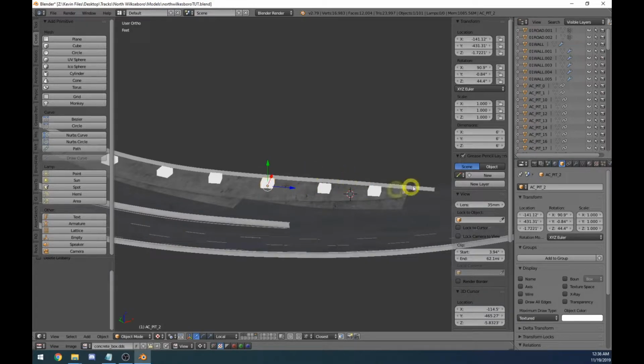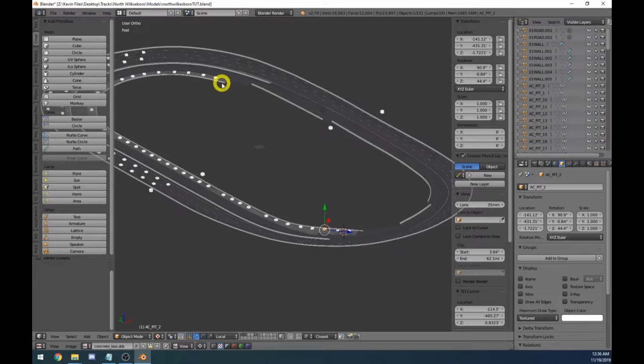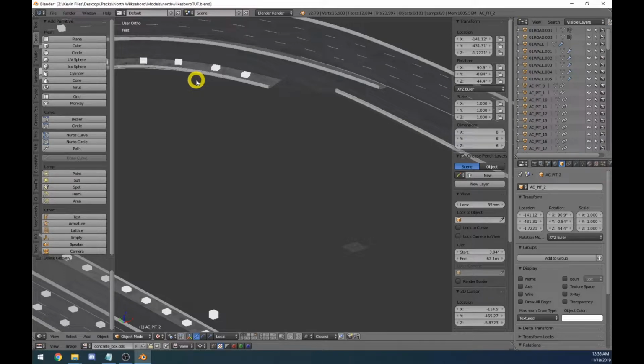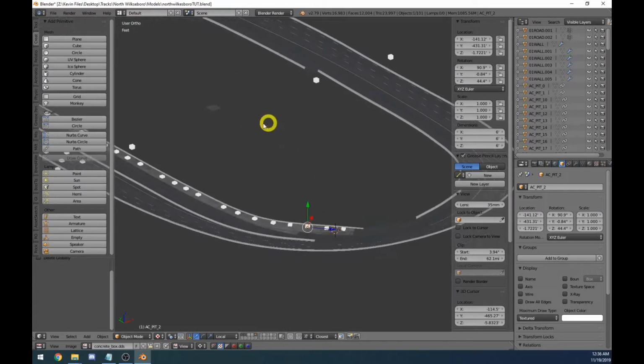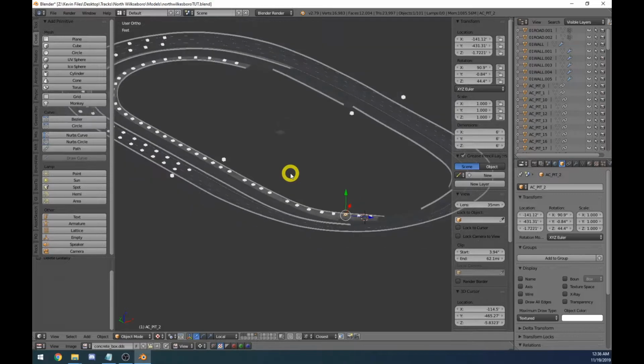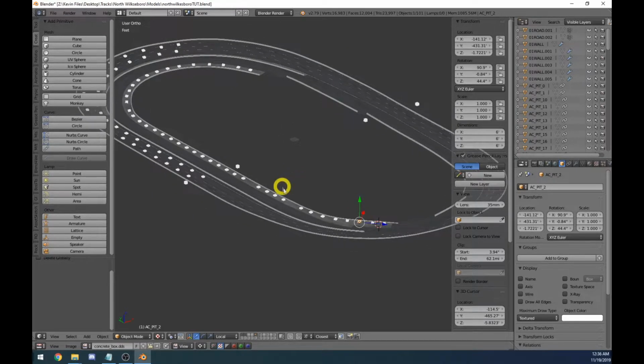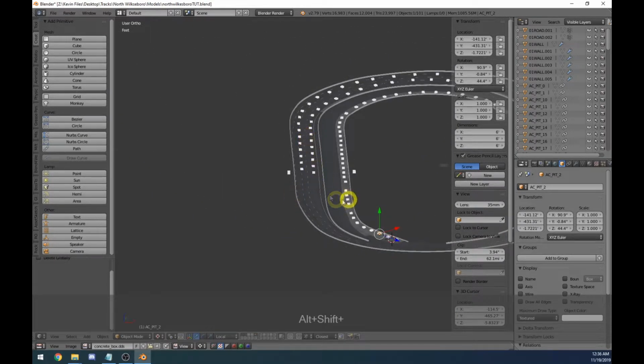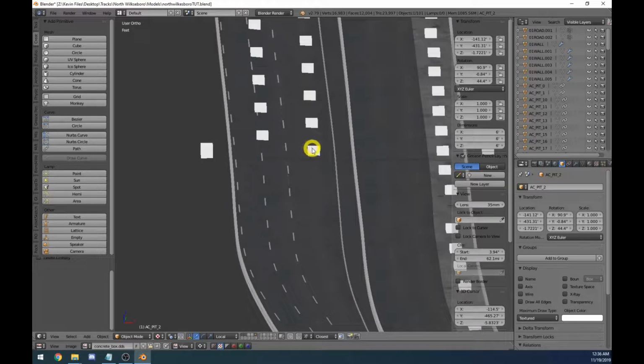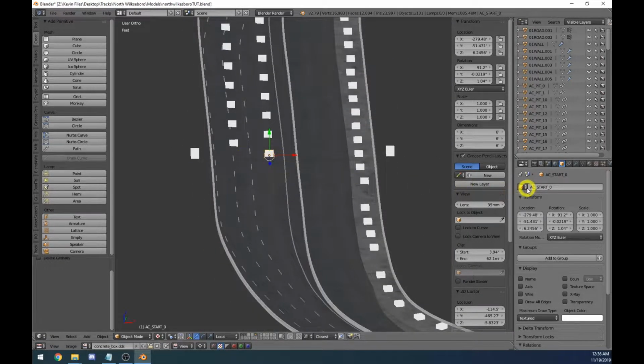If you have 40 boxes, your final number is going to be 39 on your final box because your first box is 0 and not 1. That kind of throws me for a loop sometimes. I'll think, oh, I need so many boxes, then I always screw up the number. Anyway, your start spots are going to be AC_START_0 being your first spot.